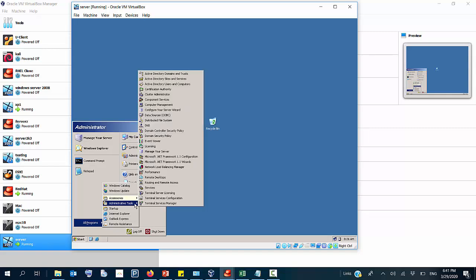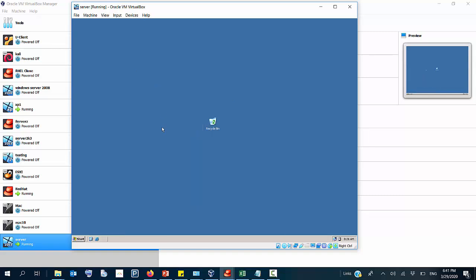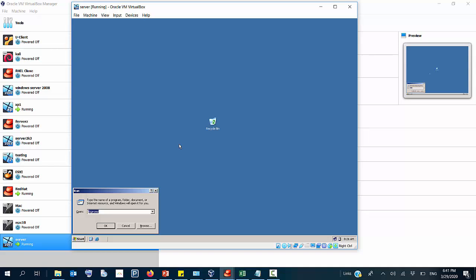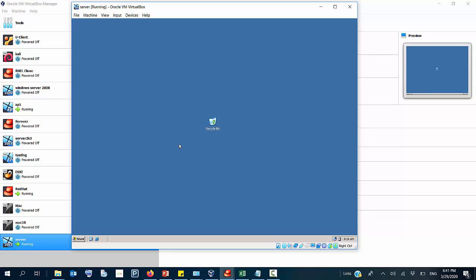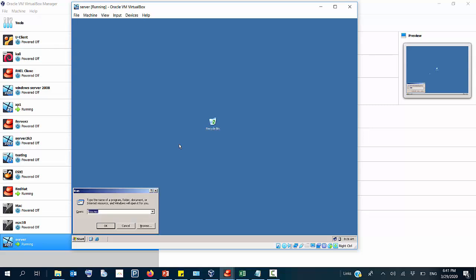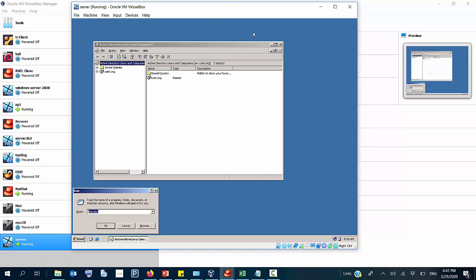I go through administrative tools and go to Active Directory Users and Computers. Once I click here, immediately I'll see my AD popping up, or you can opt to use a shortcut, dsa.msc. It also takes you to Active Directory. dsa.msc, it takes you here.